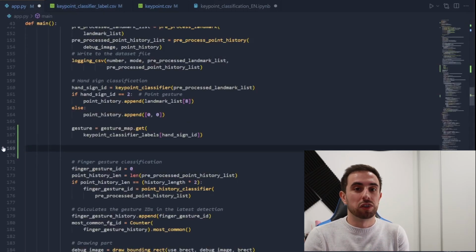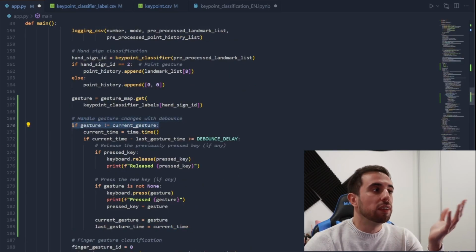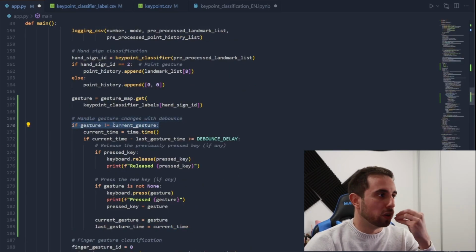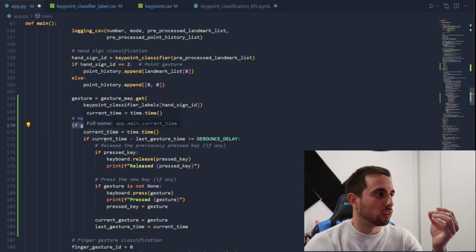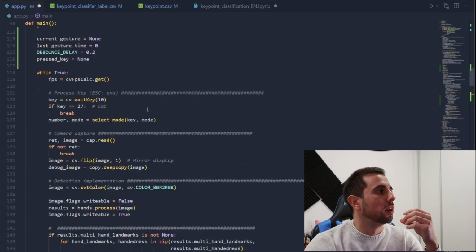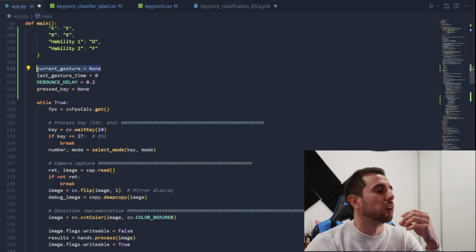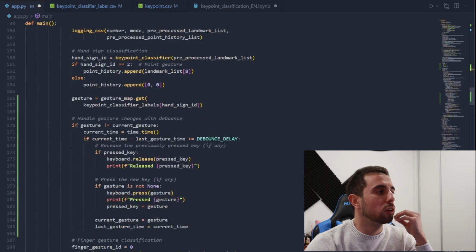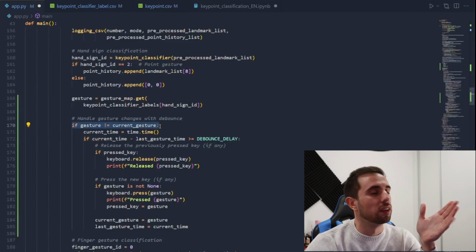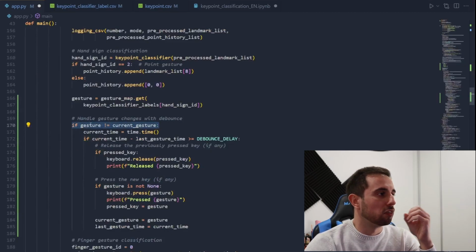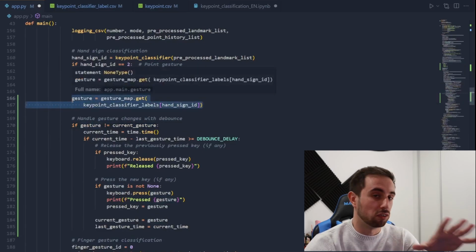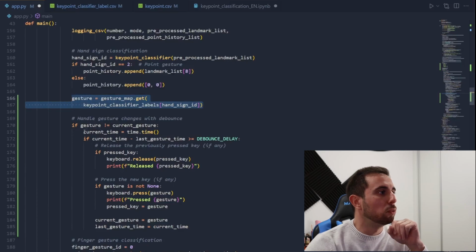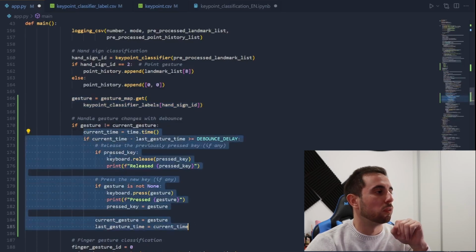And now for the logic for the keys, let's do a snap transition. So if the gesture is different from the current gesture, which is for example the None in the cold start that we defined up here, so we start by saying that the current gesture is None, and as soon as the code hits this if statement, if the gesture is different because it already captured a hand gesture sign in here, it will run the code inside of the if condition.